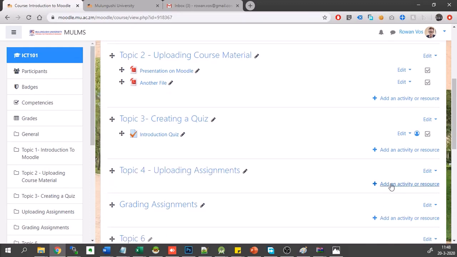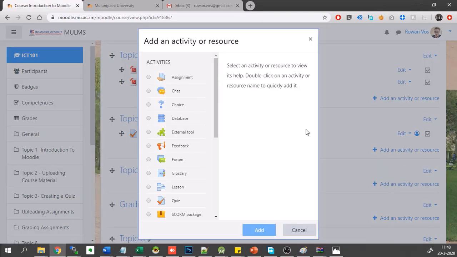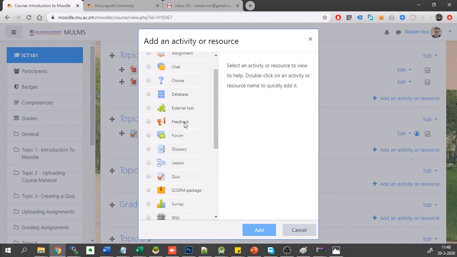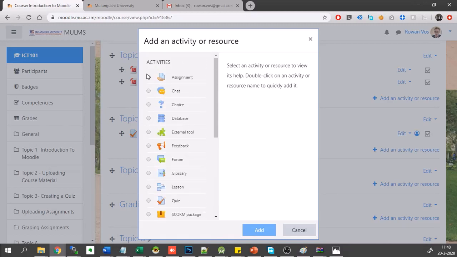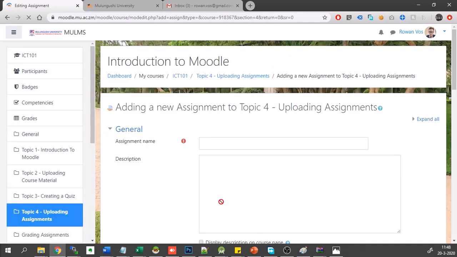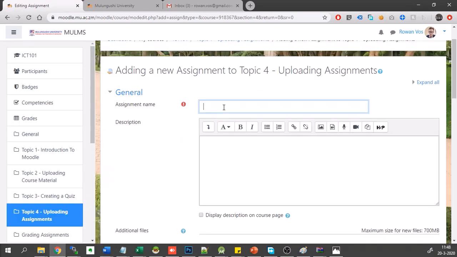Click on Add an activity or resource. Click on Assignment and click on Add to add the assignment. Give the assignment a name.